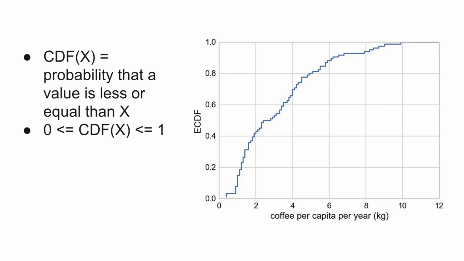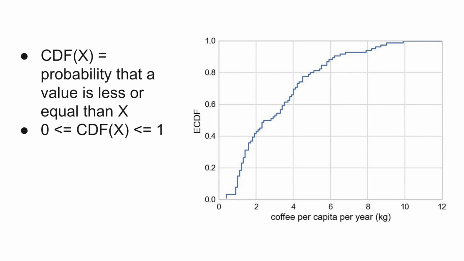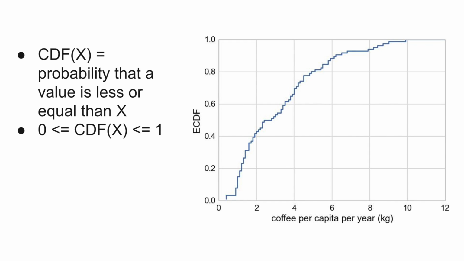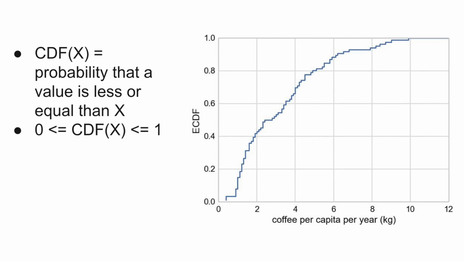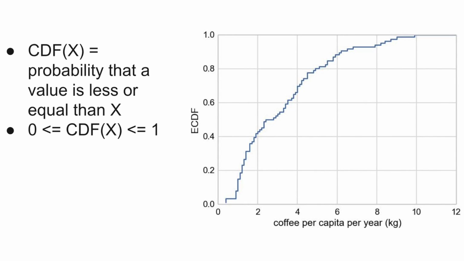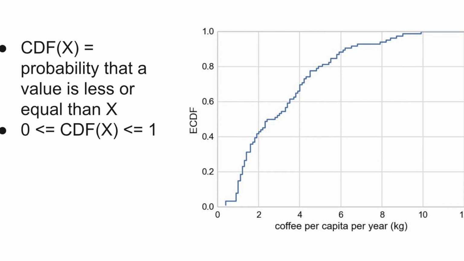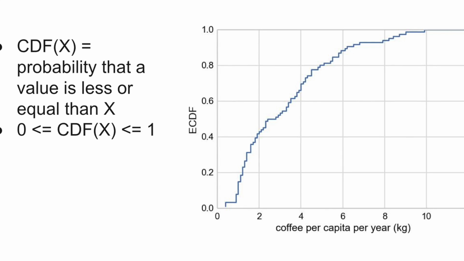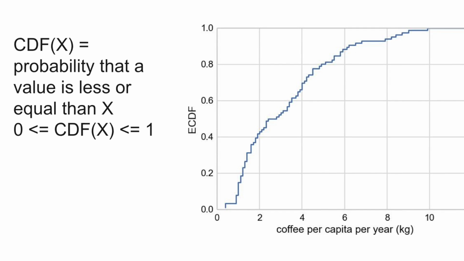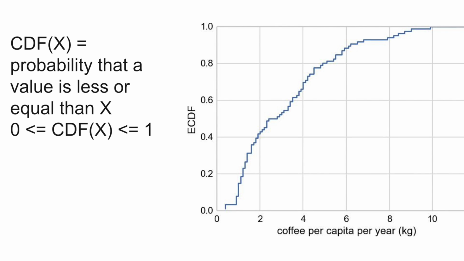Finally, if you have distributions, it's also sometimes nice to do this cumulative distribution, where you basically just sort the data and add it up. And the primary virtue of this is that you can read off fractions very quickly. So if you want to say, what fraction of countries drink less than, let's say, 3.5 kilograms per year, you can read off that's about 50% of countries. If you want to say, how many drink up to 6 kilograms, you can see that actually 6 kilograms covers almost 90% of the countries.